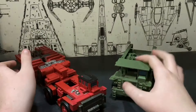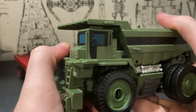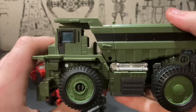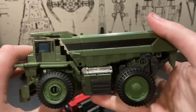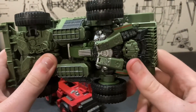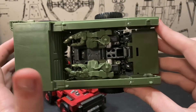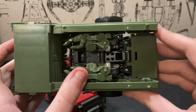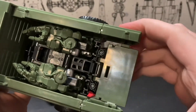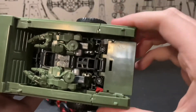Vehicle mode's pretty good. Now Long Haul — I prefer it, but the one issue is that it never wants to stay parallel; the cab part never wants to stay parallel with the rest of the vehicle. Cable-wise, it's not too bad for both. I think Overload's cable is much worse, except for whatever this is. I know some people have had issues with these things not wanting to stay in place, but on my copy they actually like to stay in place.